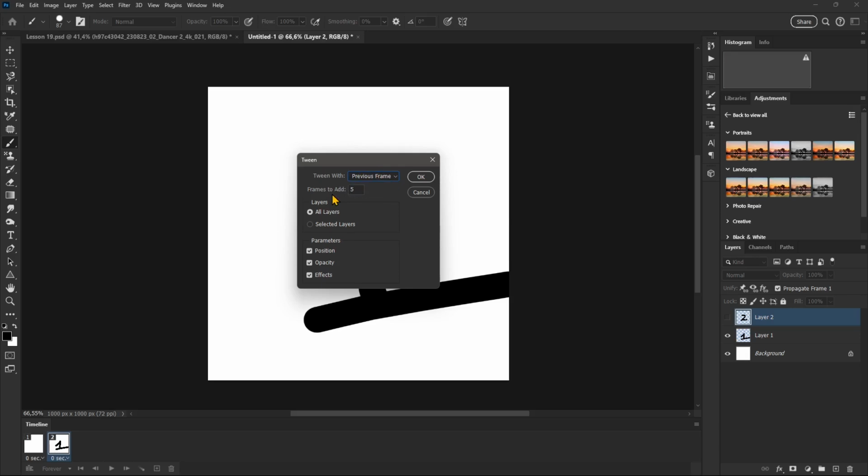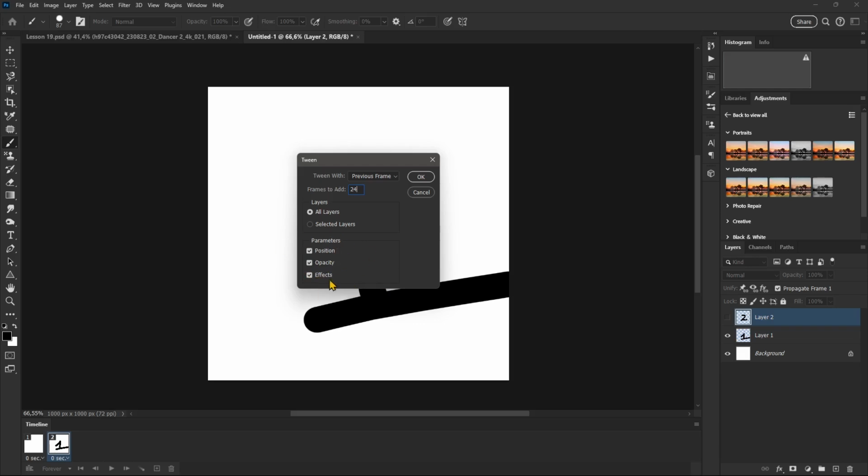And then I need to define how many frames I want to add. So let's say 24. So it means I'm creating about 1 second of animation. I will show you later, I can change the FPS and you can reinterpret the footage in a way. And then you can select if you want all layers, select the layers, and then what you want to animate. If it is position, or if it is opacity, or if there are effects that you want to animate.